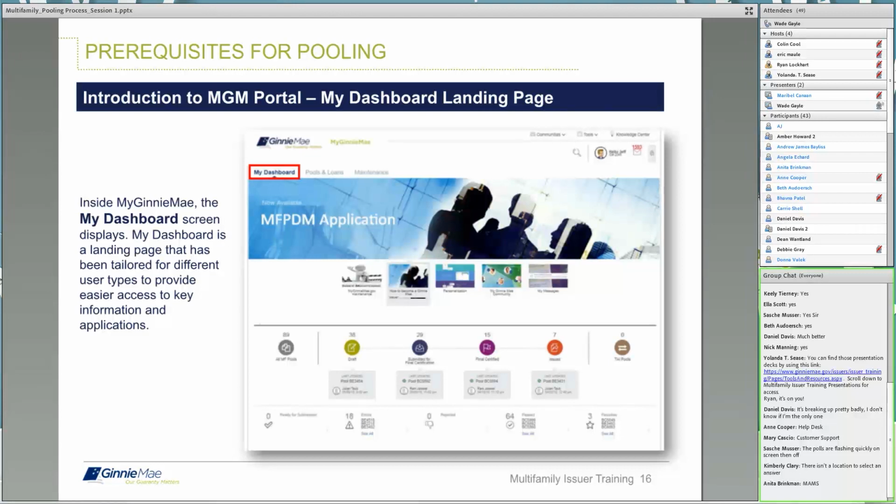My dashboard is a landing page that has been tailored for different user types to provide easier access to key information and applications. So if you're most likely familiar with this, you'll see down here, if you have pools in the system, this tells you the status of some of your pools right along here. And so this is the actual landing page that you'll come to.